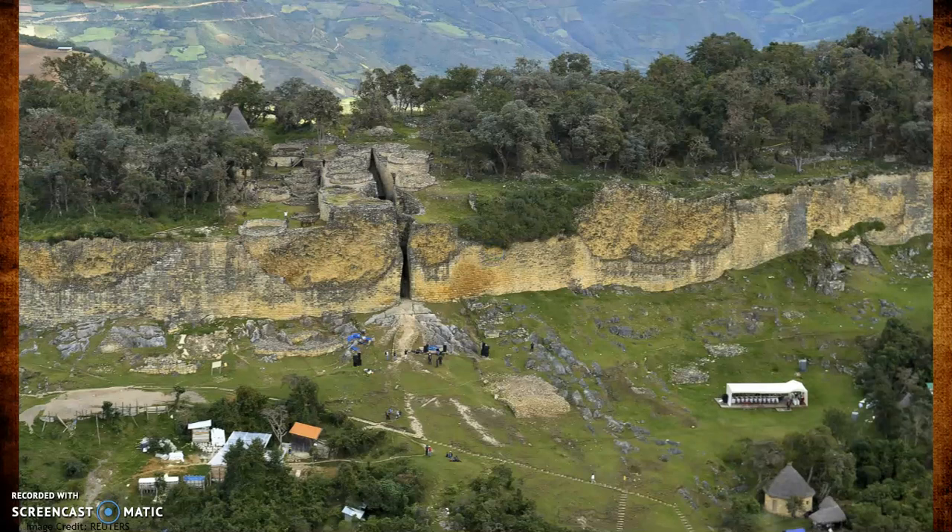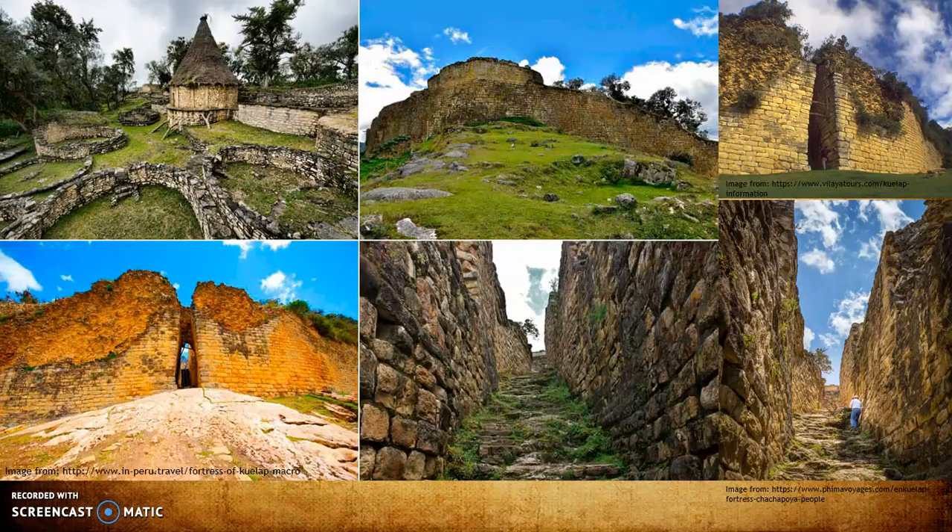To give you a sense of scale, this is a pretty enormous site. The walls are 10 to 20 meters tall — that's about 30 to 60 feet. Here's the main entrance on the eastern side with the stairway going up into the complex. They appear to have recreated one of the buildings, and you can see a person in a white shirt on the stairs to appreciate the scale — you can see why someone might look at this and say, 'Yeah, that's like a castle.'